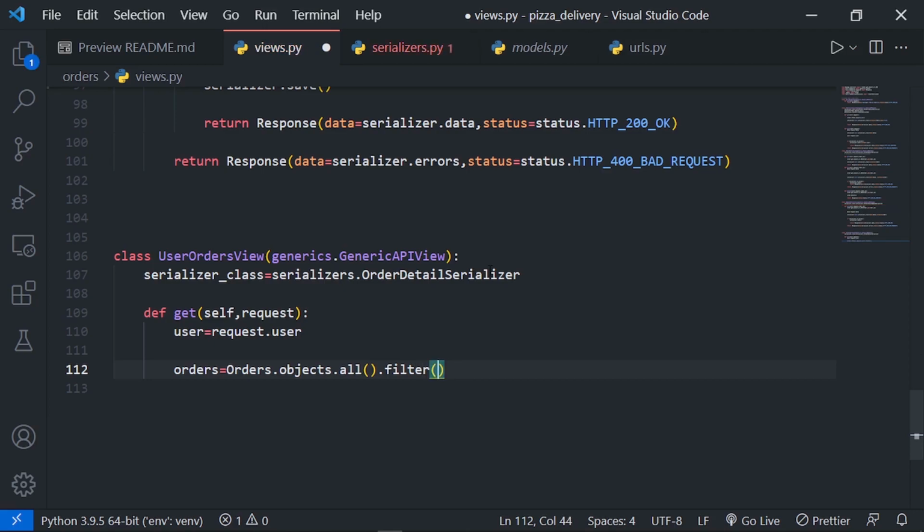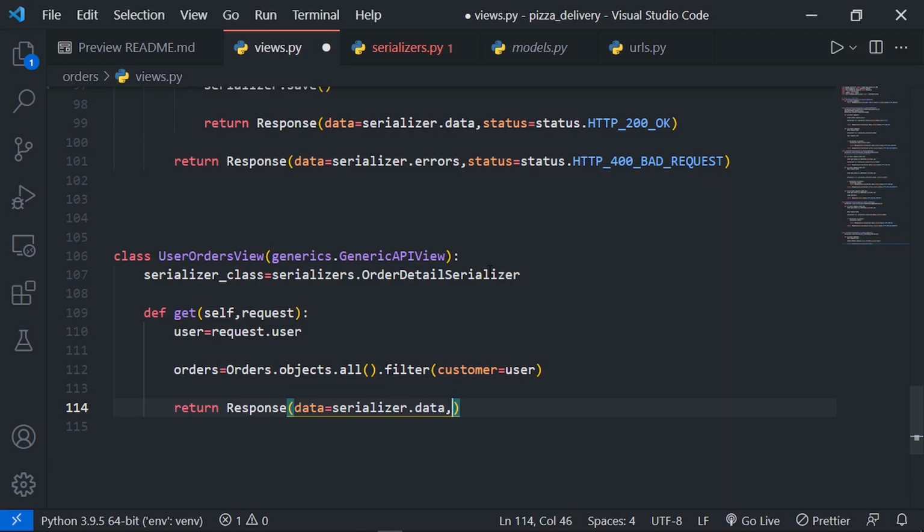We're going to say filter, and then we are going to filter by the customer. If the customer is equal to the user, then we are going to access all orders. So what we need is to actually return a response with the data as the serializer dot data.